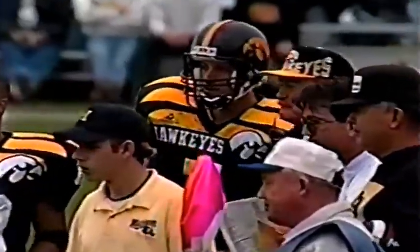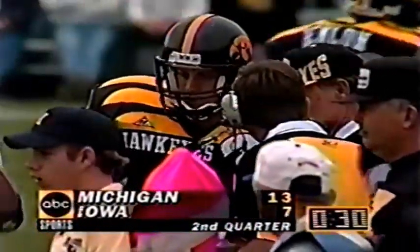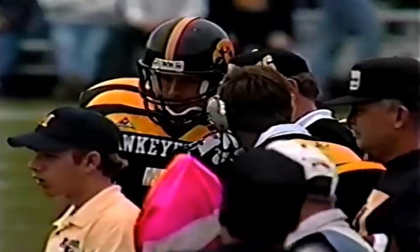And it's the up man. One of the blockers, he's down at the 29 with 30 seconds. That's Reggie Williams, a backup fullback, third string fullback. They use him as a blocker some in substitution. Looks like he's going to stay in the game right now because he's a pretty good blocker. Oh, nope, here he comes out. Well, let's see who the center is. That's a key decision here.